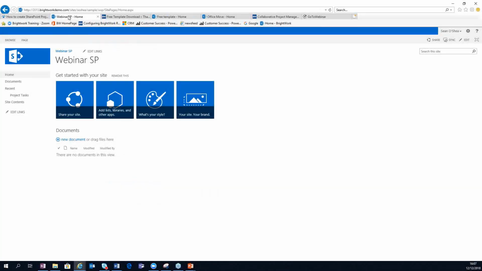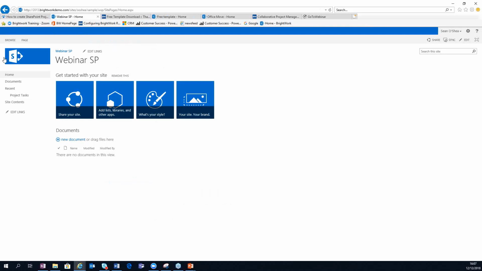I think you'll see this shortly when we go into native SharePoint. It doesn't really look like a project management tool. So I'm going to move to a native SharePoint project site, as Mihal had mentioned earlier. And I'll just bring this guy up here. So this is a vanilla SharePoint or a native SharePoint site.